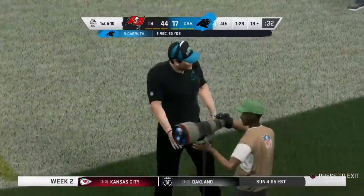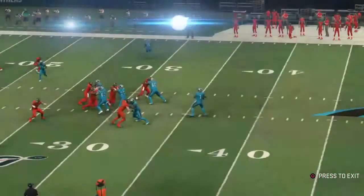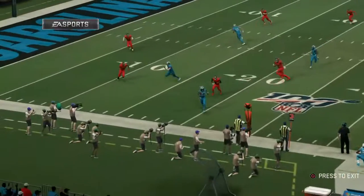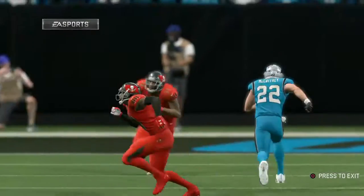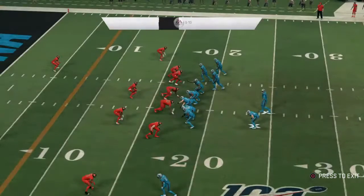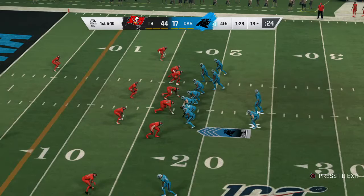Well, they've had a great, impressive drive going here, and that pickup ensures the drive continues. And not only do you continue the drive, which is demoralizing for the guys on the defense side of the ball right now, but you make your own defense happy. They're able to get a little more rest over on the sidelines while this one continues downfield.